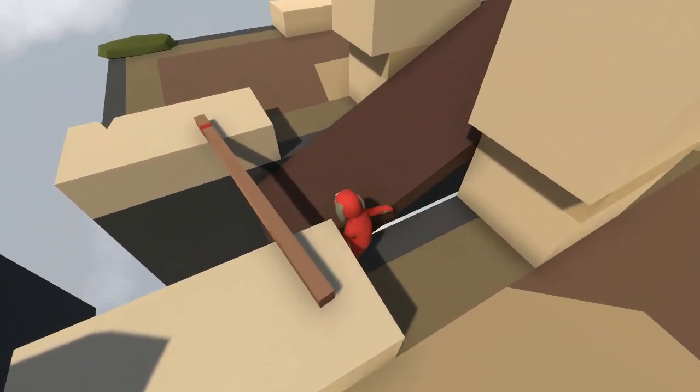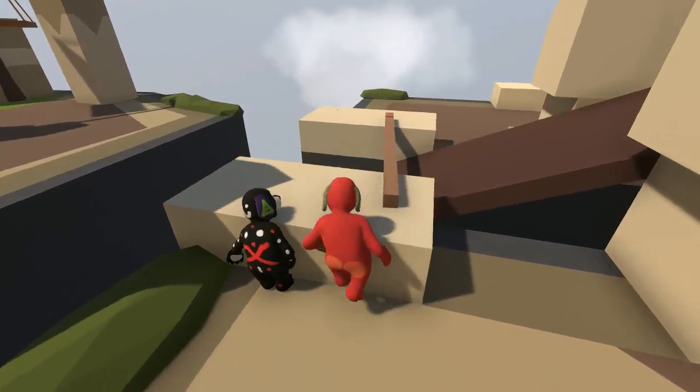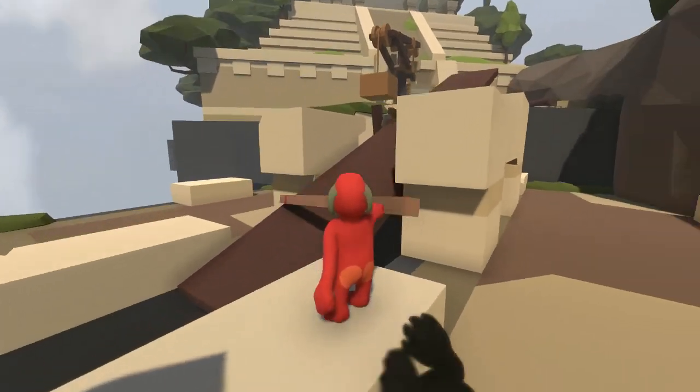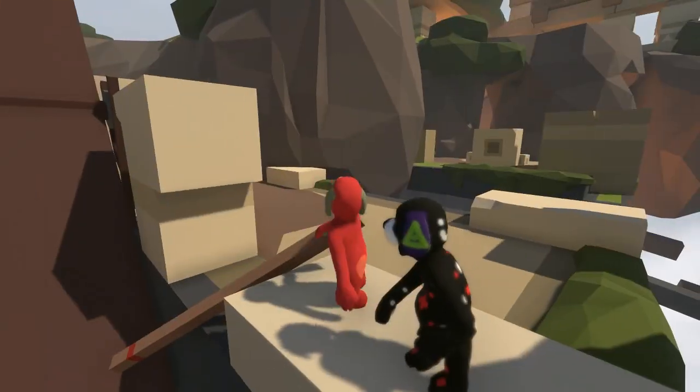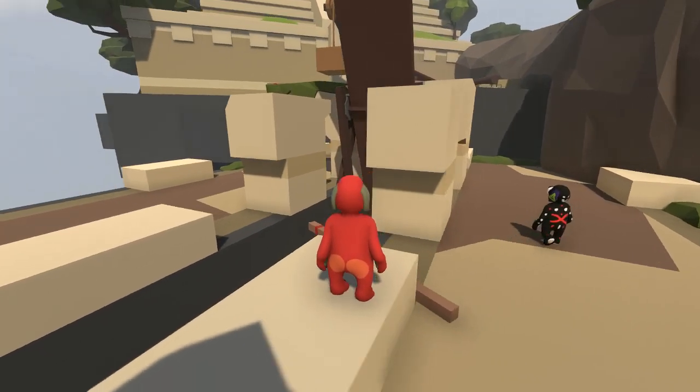Alright, Nate. This is my idea, okay? I'm going to push it, and then I want you to go on the other side and then jump so you fling it the other way. Okay? Go on the other side, jump, and then fling it.